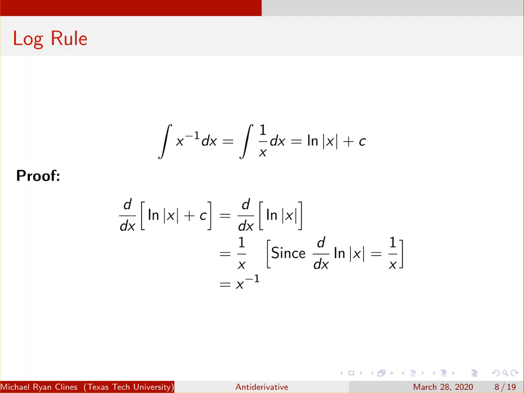But the natural log of the absolute value of x plus c is the antiderivative of x to the -1. Now, these two rules, the log rule and the power rule, you just need to know these rules. You need to commit them to memory. You need to practice with them. Write them down each 30 times. Put on Family Guy on Netflix or something, and then just write these rules out for an hour. Commit them to long-term memory. Short-term memory is going to be useful for homework. It's not going to help you for the exam or Cal 2 or Cal 3.